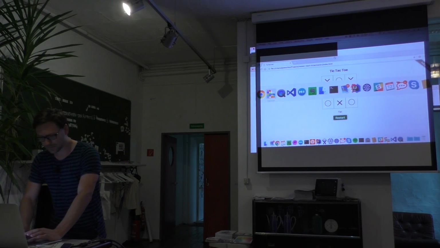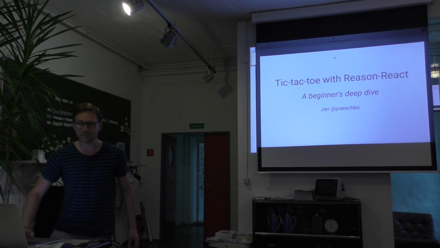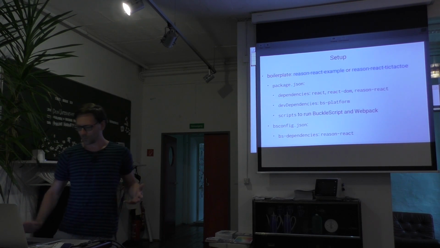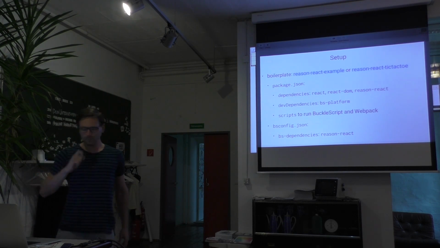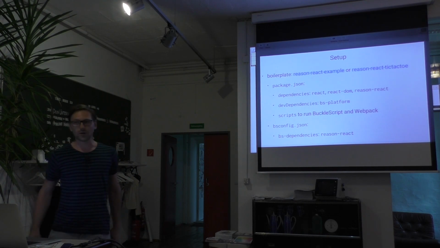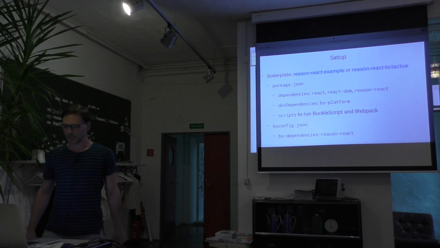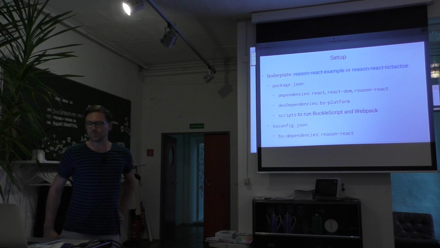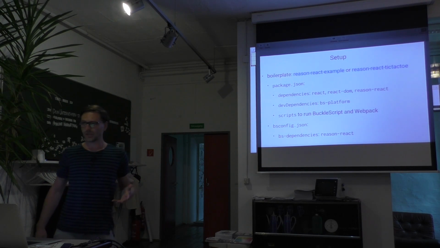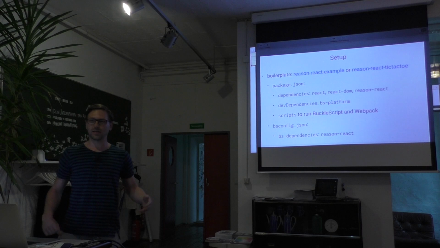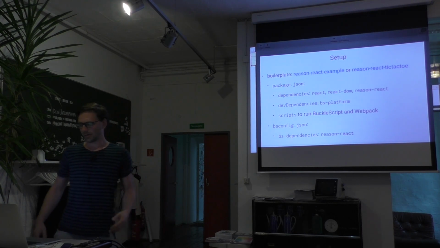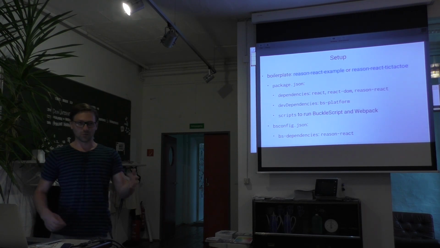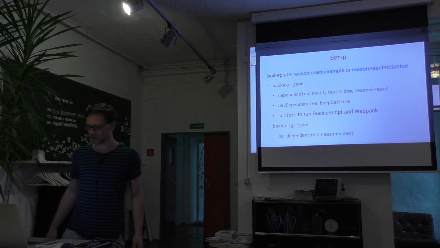But let's also take a look at the thing behind this. What do you have to do to get going? The easiest thing is probably to start with some boilerplate. In our hack together, we started with the Reason React example from GitHub. The only slight downside to that is maybe that it has multiple applications in the same repo. So if you only want to work on one application, then you either have to ignore the rest or strip it out before you get going.